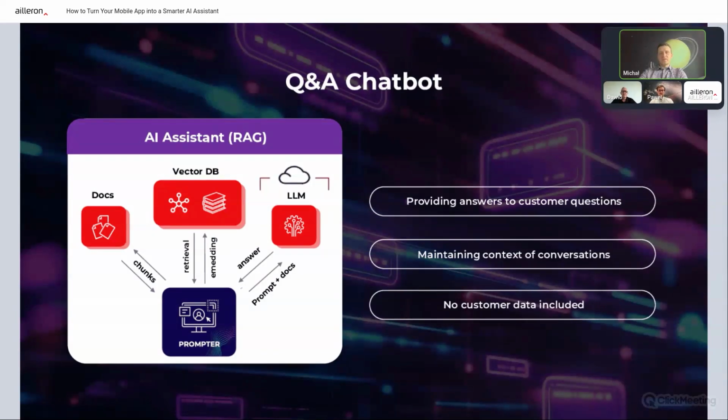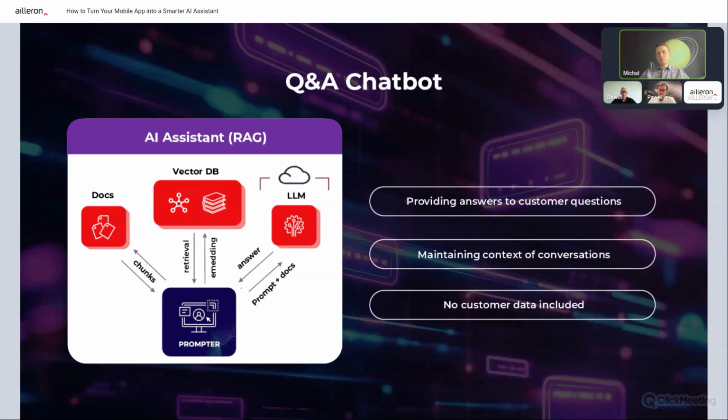And the first stage that we observe on the market is building question answering chatbots. So solutions which can be made available for existing or new customers, potential customers within a mobile application, just answering questions: how to change a PIN, how to block a card, and how to deal with some popular operations. So providing the answers based on customer requests, but keeping the context of the conversation. So if customers have a question concerning a credit card and ask the next questions, we know that this question is related to the credit card, and we don't need to get another information from our customer.